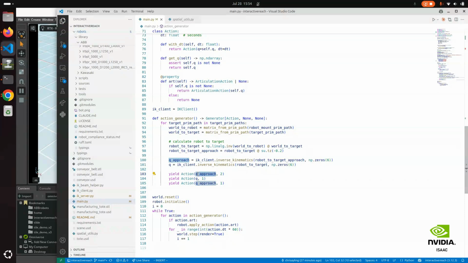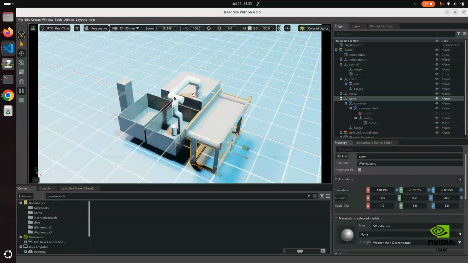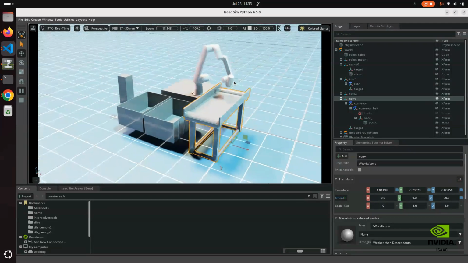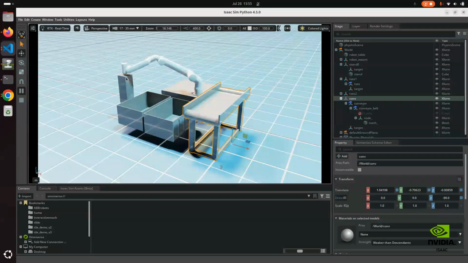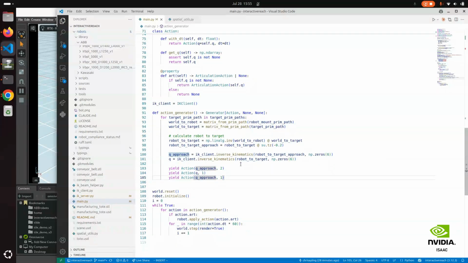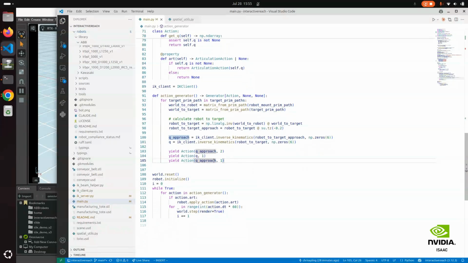So that's our approach action. We come up close to it. You can see here how we pause above something before we go down to it. This is standard when working with robots, and then we'll actually go down to it, and then we'll retract back up. So it's our approach action. We'll say that takes 2 seconds. Our actual pick action, for example, takes 1 second, and our approach action will go back to that. You could also make a separate retract action if you wanted it to be different, and that takes 1 second, and then we'll go on to the next thing.